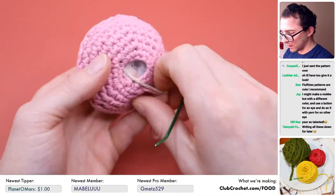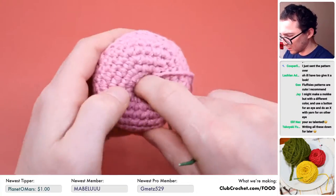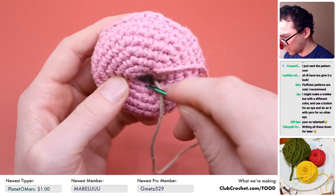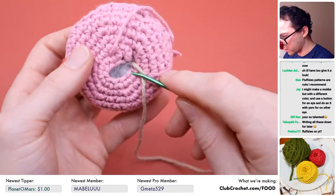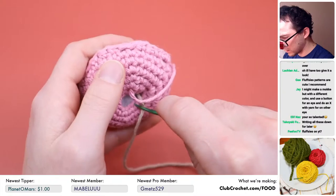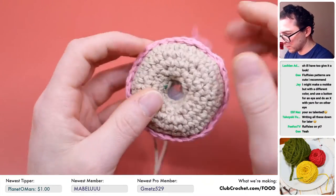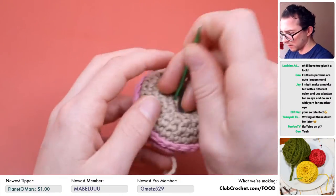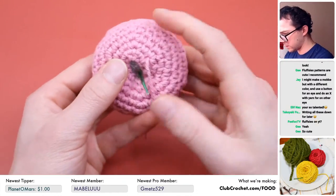We go into the next stitch along the edge, which will be kind of hard to see with that stuffing now, but I think it's gonna be this one. And then on the other side, we're gonna have to pluck out stuffing at the end because we probably should have stuffed it later. This looks like it's the next stitch across on the piece, so we can come out through that one and pull it tight. And then we'll go through the center and we'll just keep doing that.